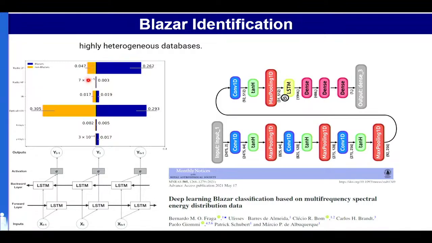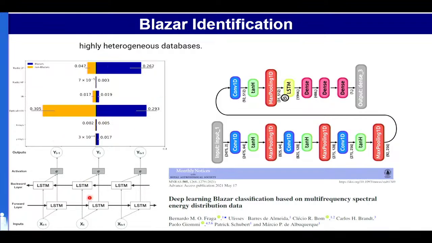This is data collected over decades and decades of different surveys, which makes the job even more difficult. Okay, so this is the frequency, gamma rays to radio, and here the non-blazar data and the blazar data. So it's extremely difficult for a regular neural network, just because of this heterogeneity.